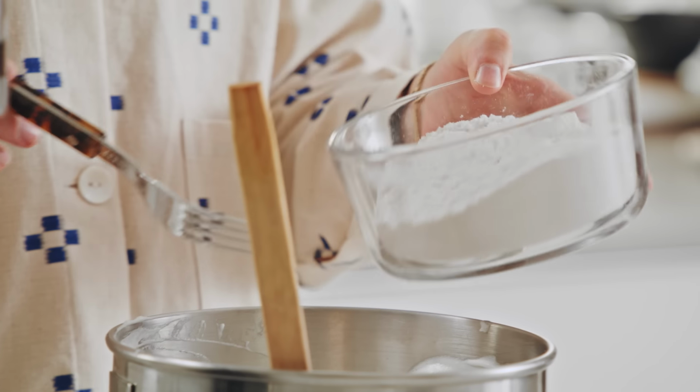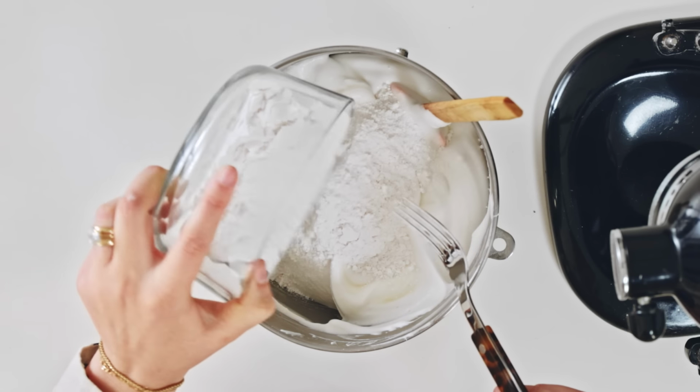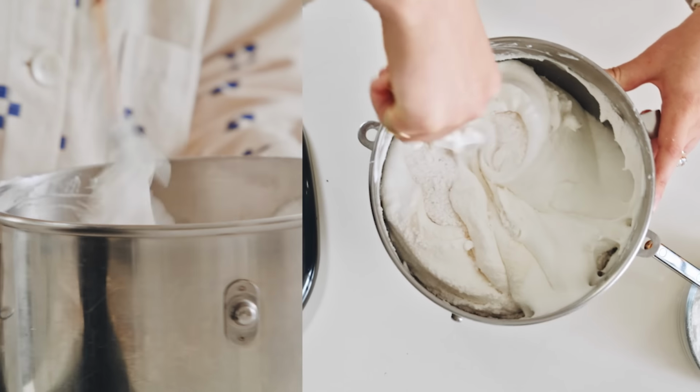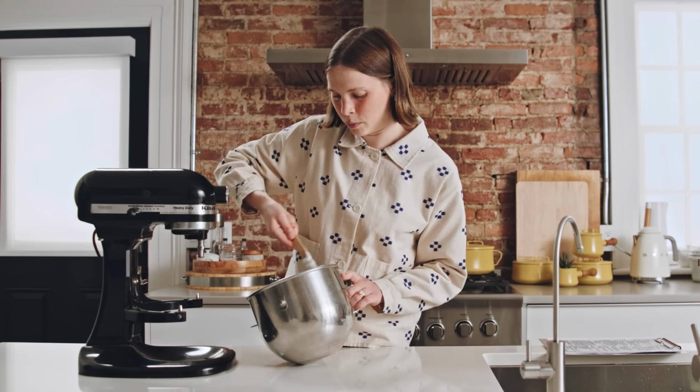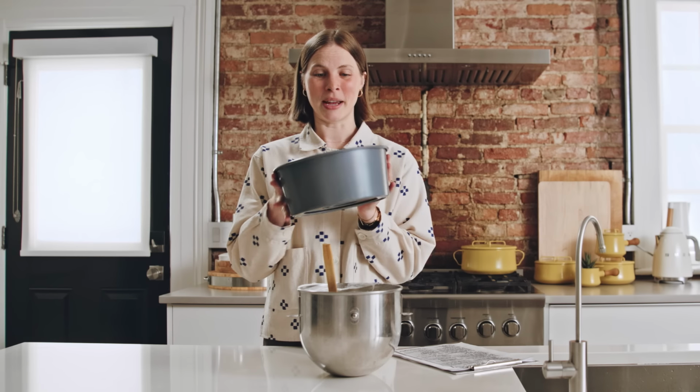And then we're gonna fold our flour gradually into our egg whites. So I'm gonna do a little bit at a time, like half and then half again. Cut and lift. I think that's fully incorporated. Let me just give it one more lift. Yeah, it looks good. This is my angel food cake pan.